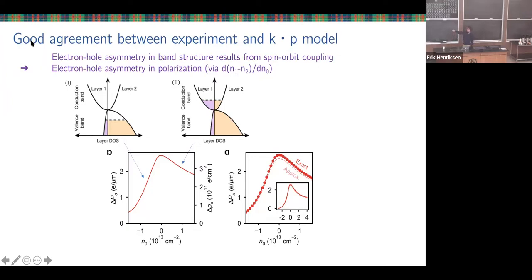The layer bands are much more polarized on the hole side, and so you get a rapid change in the polarization. And it's not that there's poor screening, it's just that there's sort of equivalent screening. Like you put one hole in, or one electron in one band, and at the same energy, you have to put the next one in basically the other layer. Sorry, I should say in one layer and the other layer. So that's at least my picture for the electron hole asymmetry.